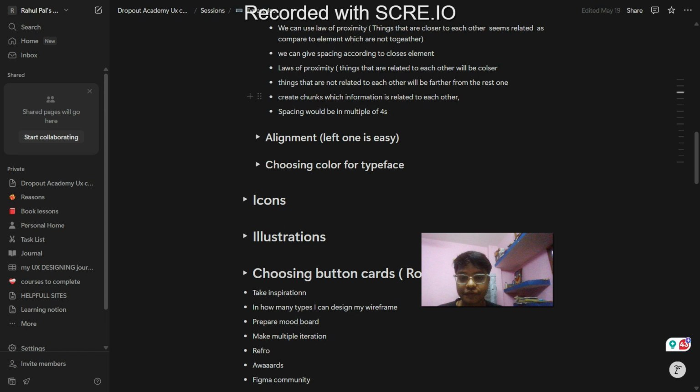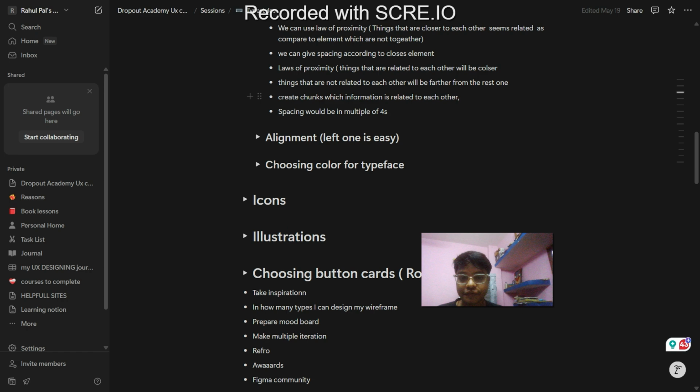And how can we do alignment? While using alignment for text, we should go for left to right, because of course all Indians read English from left to right. If the text is more than three lines, always go for left alignment. If the text is just three lines or fewer, we will go for center alignment, for example, title and heading.